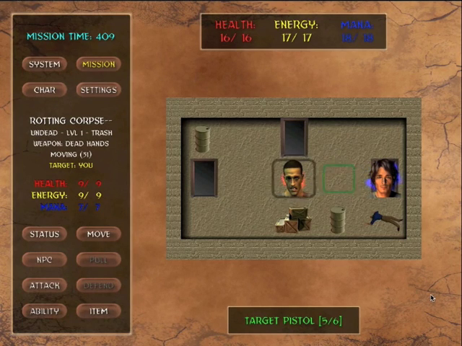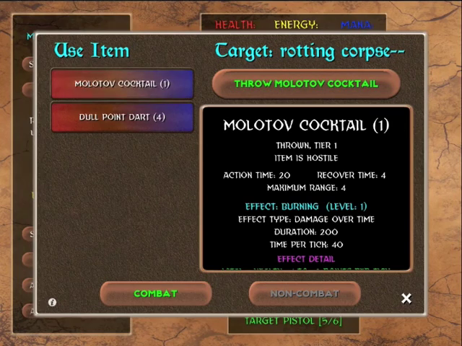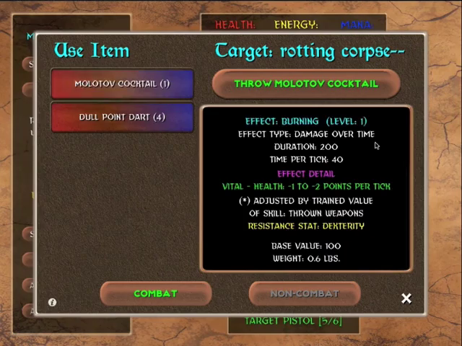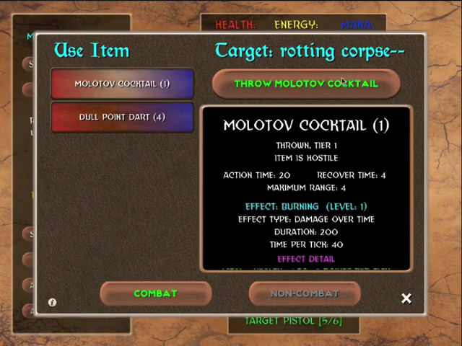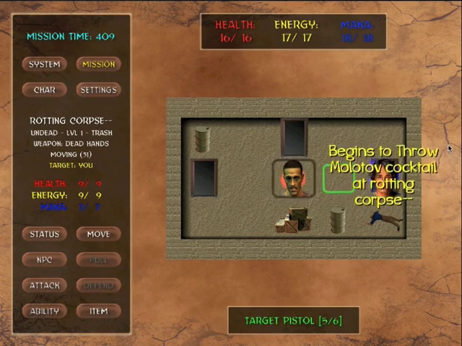Another thing you can do to creatures is you can actually throw things at them. So what I'm going to do is he is now selected. I'm going to select item. I have some darts and I have a Molotov cocktail. Molotov cocktail, if it hits and it actually is not resisted, will put an effect on him that will start burning him. So I'm going to throw that at him and hope I hit him.